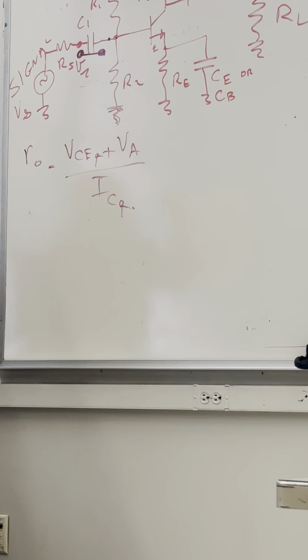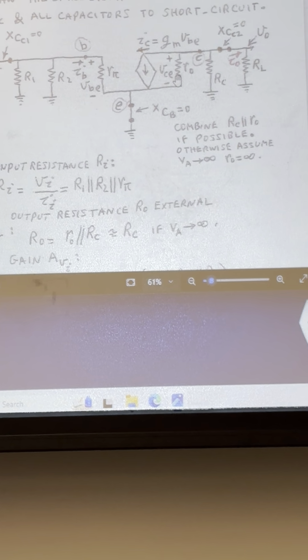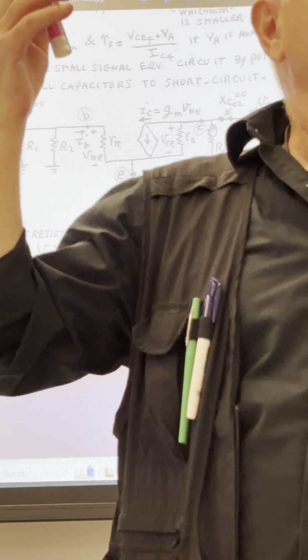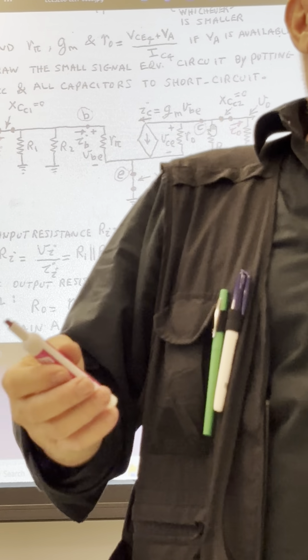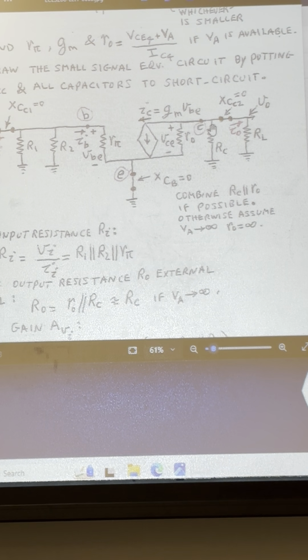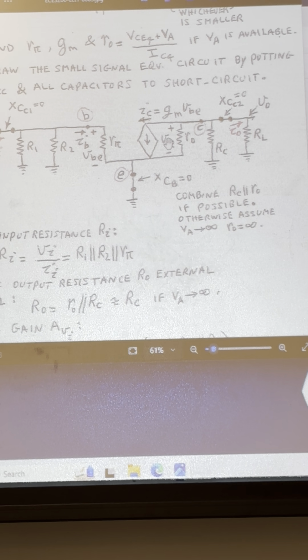Usually this resistance is so high, in the 100K, that it dominates over RC, which is on the order of 1 or 2K. So a 100K parallel to 1 or 2K, it just doesn't matter. You just take RC and whatever RL. So that is why, almost without exception, you come to a problem, you assume RO is infinity. And I will tell you, assume VA is infinity. That means then RO will be infinity, as if it's not there. So you will add that here in case it was given.